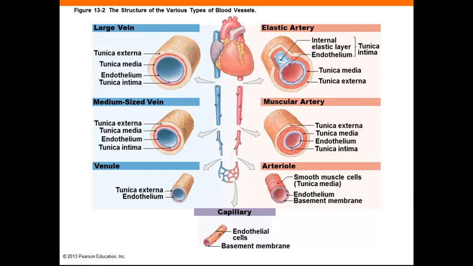And finally, in arterioles, the tunica media has only 1 to 2 layers of smooth muscle. And this allows it the ability to change diameter to control blood pressure and flow. Capillaries have a tunica interna only. Essentially, they're just endothelial cells with a basement membrane. And this forms an ideal mechanism for diffusion between the plasma and the interstitial fluid. These thin walls provide a short diffusion distance, and the small diameter slows flow to increase the diffusion rate and provides a huge surface area, again, to increase diffusion.